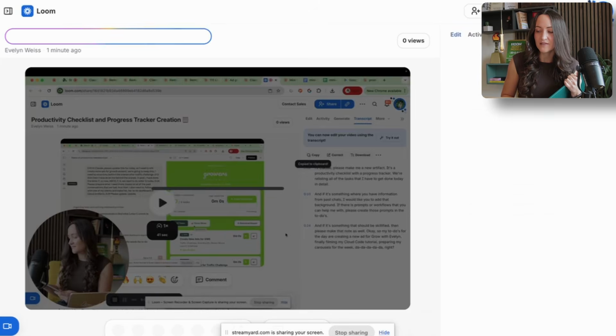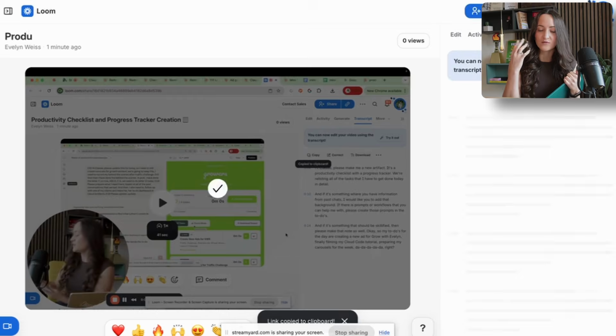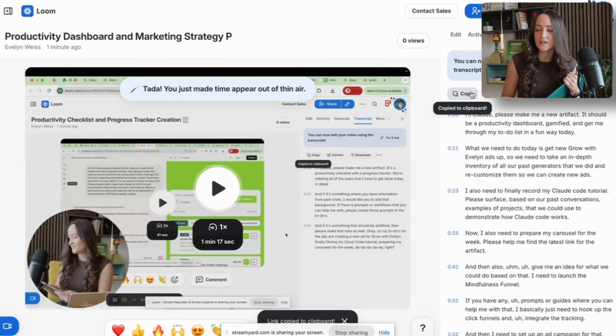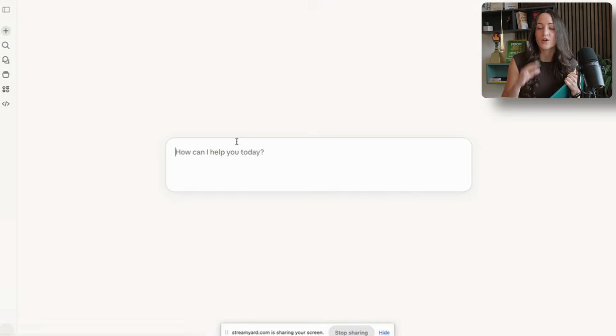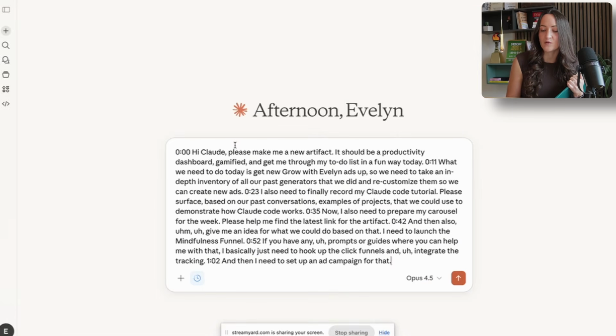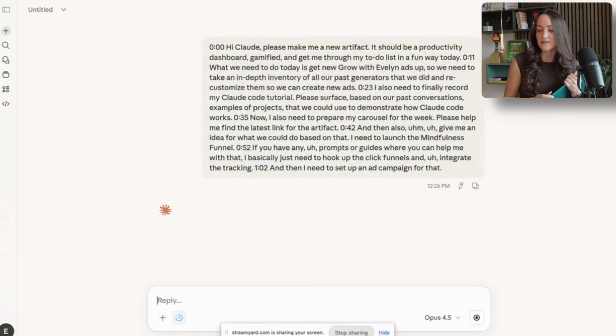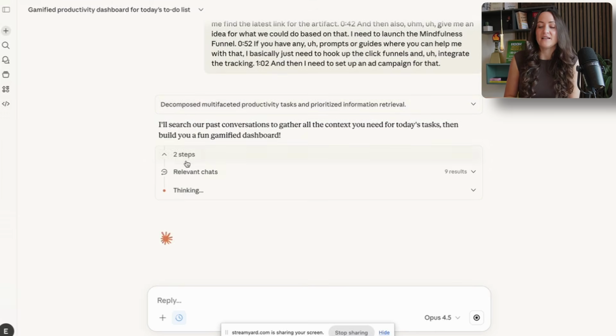And now I have this transcript, right? So I will try to refer to past chats, past work that we did, so that I don't have to necessarily start from scratch. Its memory is not perfect, but it will remind me to do this, and it will create a dashboard for me. So now I just paste this in here. Good enough. It has enough data. Now it looks through past chats, and it starts to work on this dashboard for me.